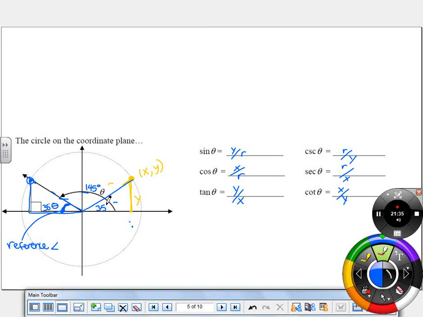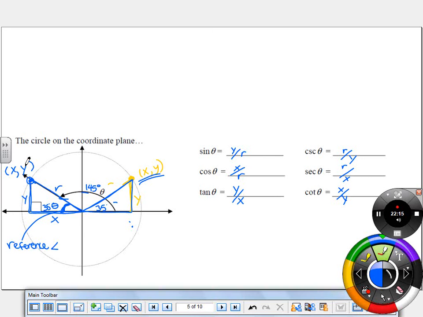I did that on purpose because I said let's pretend that this one I had drawn in earlier was at 35. Would you guys be in agreement that if this is 35 degrees and this is 35 degrees, that these triangles right here, if they both are on the circle, are going to be congruent triangles? They're going to be the same size. Okay? This is still the radius of the circle, right? Which means if this point was xy, this is going the same distance, and this is going the same distance if those are congruent triangles. So it's still x and y. What's the only difference then? How do I end up over here and not over here? X is negative. It's got to be, right? That's the only way I fit in this position on the coordinate plane.